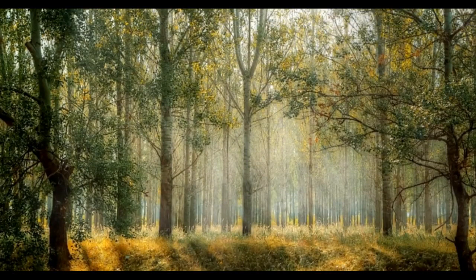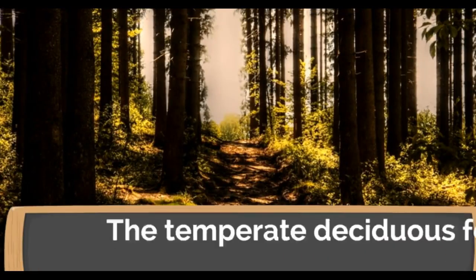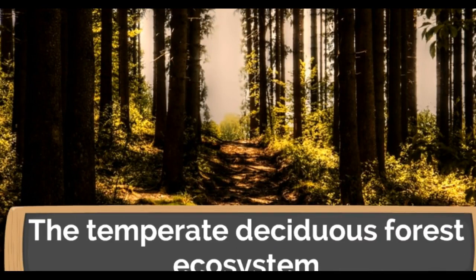Another interesting thing about the temperate deciduous forest ecosystem is that plants are spaced far apart compared to the tropical rainforest. This means the soil is more rich. The soil is not constantly being drained of nutrients. The rich soil is another non-living thing that plants and animals interact with in this ecosystem. The temperate deciduous forest ecosystem is an interesting one for plants and animals because of the big temperature changes during the year. The soil is rich, and the ecosystem is a wonderful place for animals and plants alike.